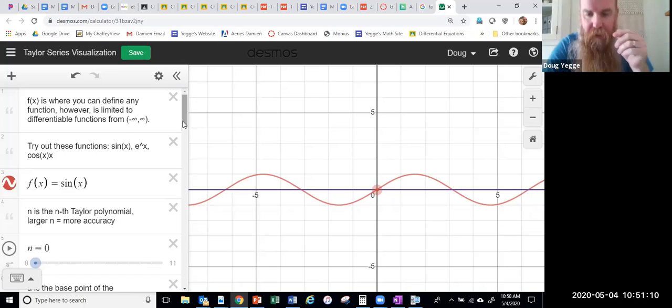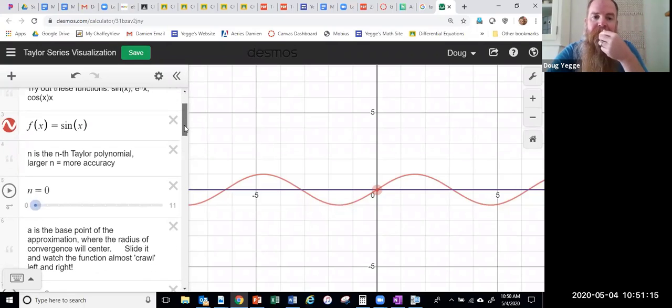Well, what I'm going to do here is demonstrate by showing you a couple of things here that there is a polynomial that I could create that's going to be centered at 0, okay? To where if I were to increase the power of the polynomial, it would start to fit the curve a little bit better. So let's first of all recognize that the function value itself should match the value of the function. So that is just a constant polynomial, in this case, when the polynomial was an nth degree polynomial of 0. But now let's make that 1.